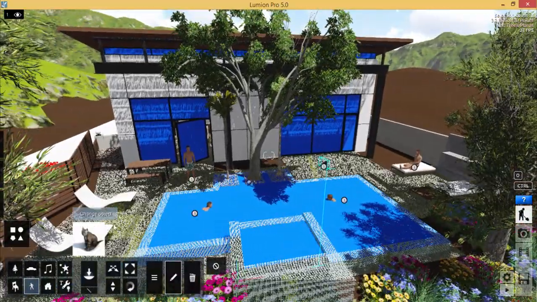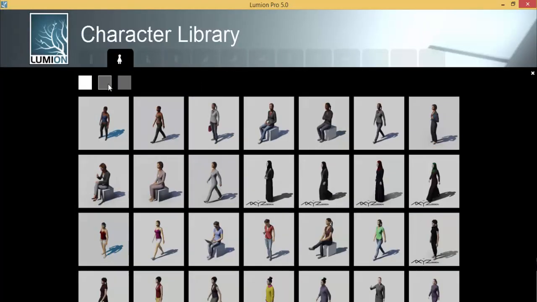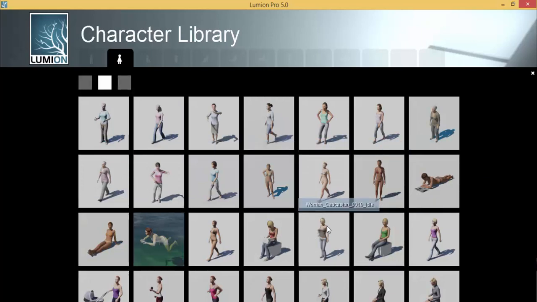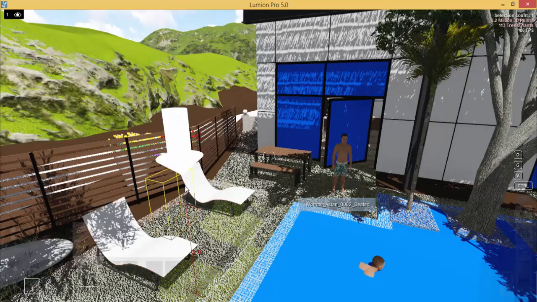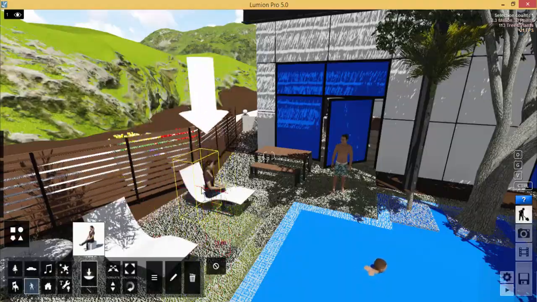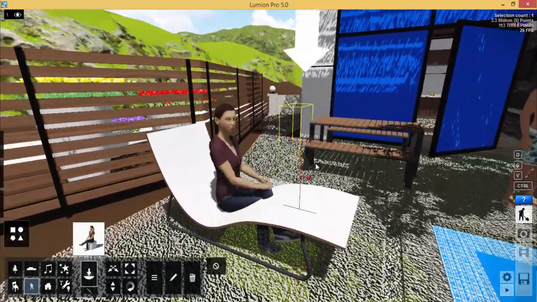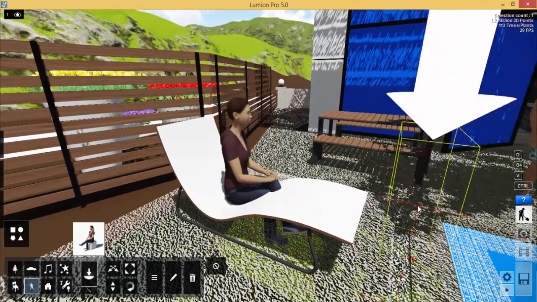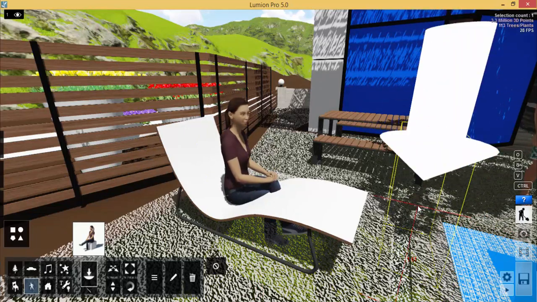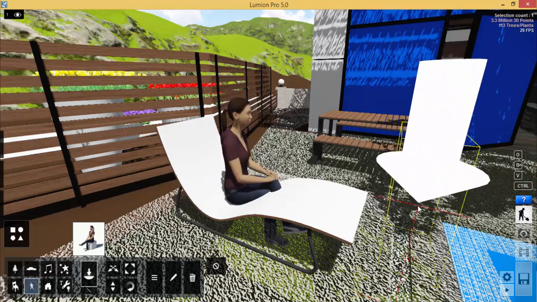Now, many a times, or sometimes, we may need to do certain postures of which the person is sitting and we need to make changes to it. This is something which I need to show you that you need to pay attention to, like in this case, the woman sitting here. This is going to affect you later on. If you look at this position right now, what is wrong with the scene? The woman is sitting on a recliner right now, and as it is, her legs have penetrated the recliner. So it's a bit of a problem here.